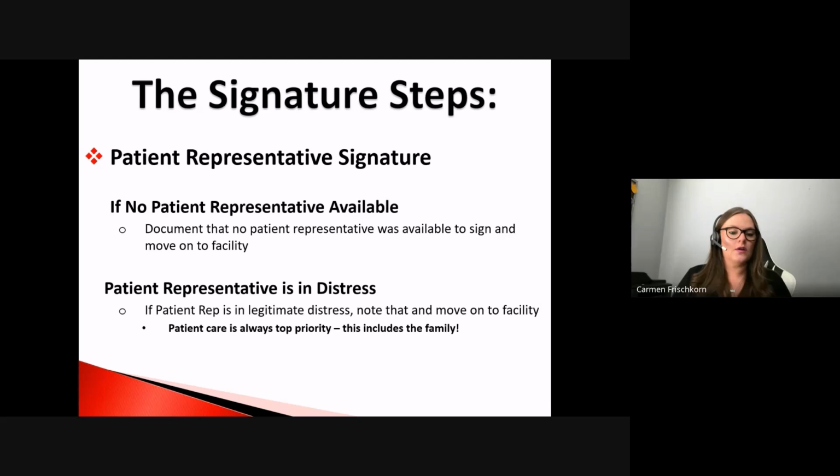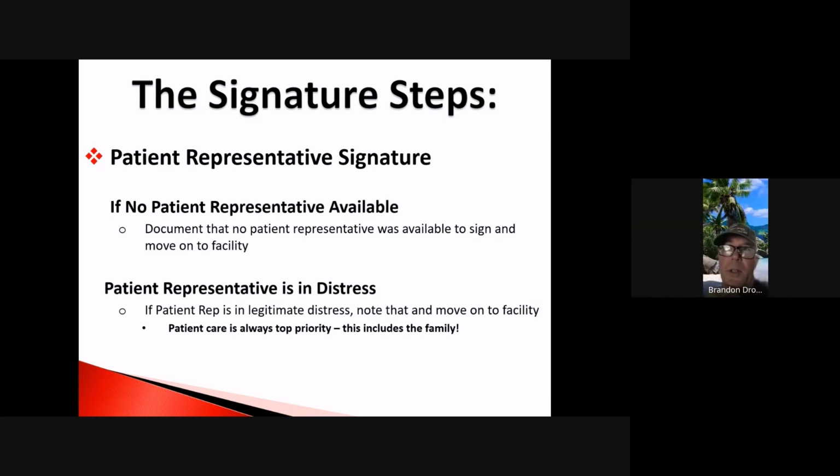We had an incident where a person was under arrest, wanted to go to the hospital, but the law enforcement officer was not going to let them go until they were booked and searched, and then they would take them to the hospital afterwards. So in that case, where would the law officer sign, and what would they be? Are they the representative at that point?